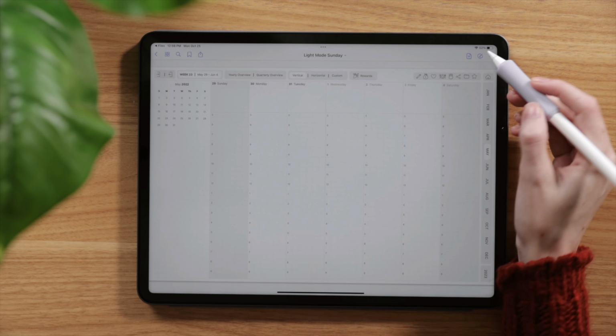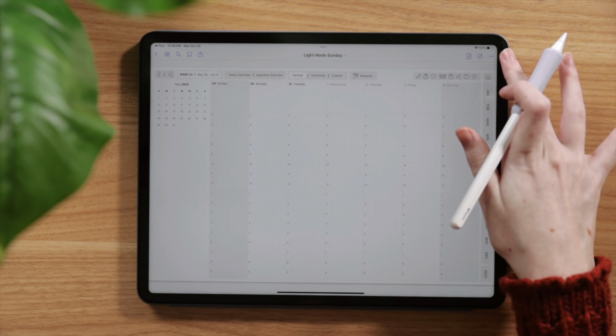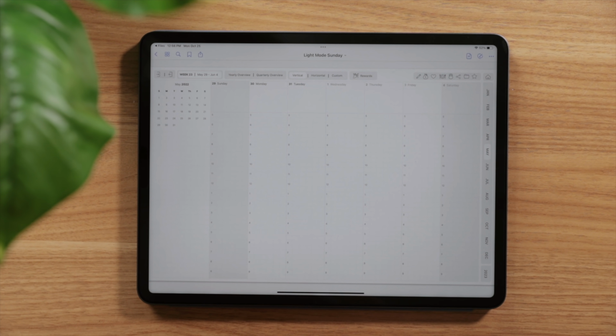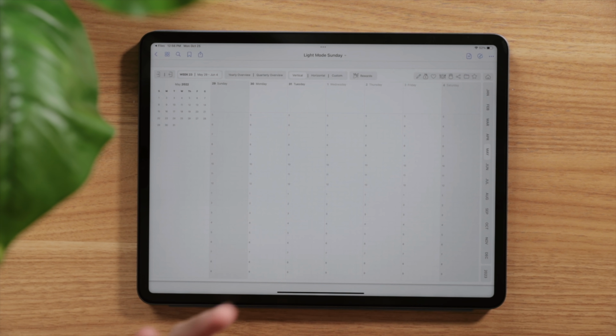All right, so for the weekly pages, there are actually 3 different linked weekly options. Something I was discovering when creating digital planners over the last 3 years is that everyone has a preferred weekly template, or people are just exploring different weekly templates. Sometimes we have busier weeks than others, and we could benefit from having a vertical hourly weekly such as this one. Other weeks we have less busy weeks and less that we need to plan.